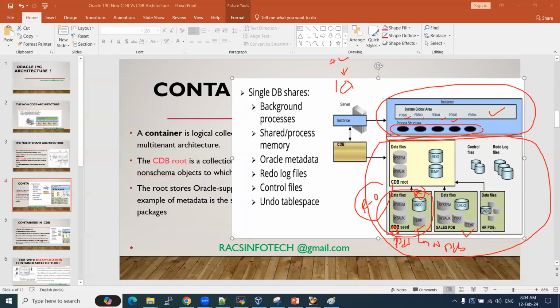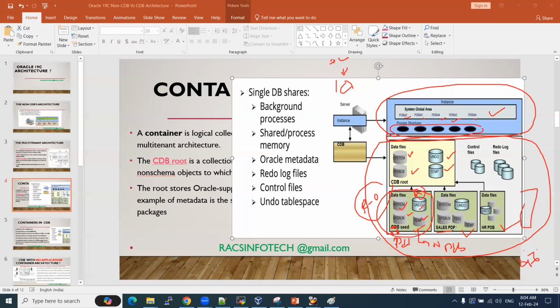Remaining things, this is our sales-related pluggable database and this is our HR-related one. If you want to maintain more, and so on, up to 256 or more than 256 pluggable databases, you can maintain. See, this CDB root holds system, sysaux, undo, temp, its own tablespaces. PDB seed also holds its own tablespaces: system, undo, sysaux, temp, all its own tablespaces and data files.